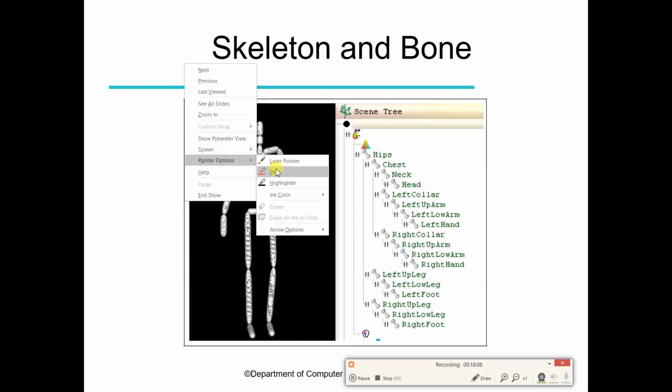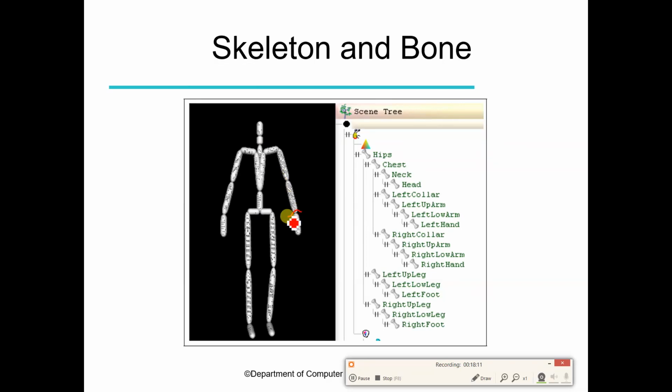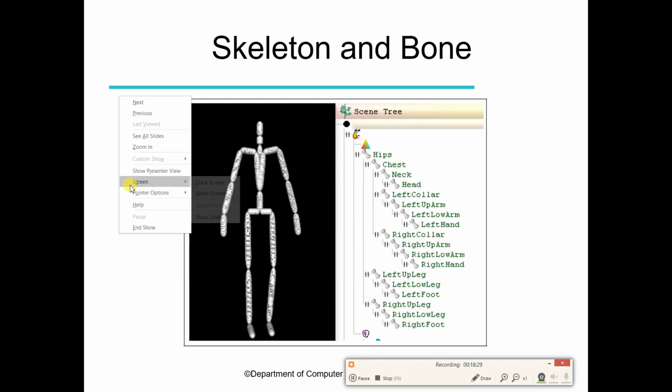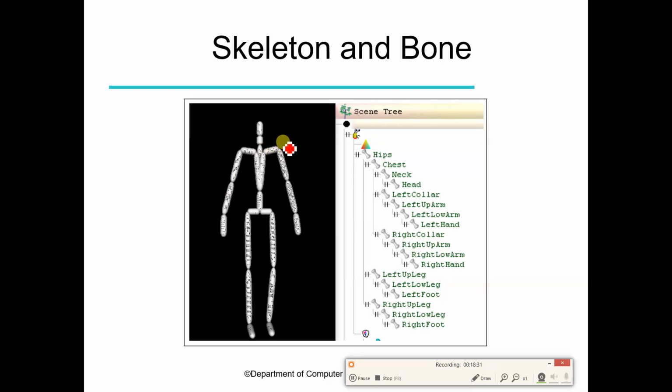It means that if we are moving the joint at the lower level, this is at the lower level, then the joints at the higher level are not going to be affected, they will remain at their own position. But if we are doing it the opposite way, we are going to rotate the joint at the higher level. For example, if we are moving this joint, then this joint and the corresponding bone are going to move automatically because they are at the lower level. So the movement of the higher level joint can affect the joints at the lower level.